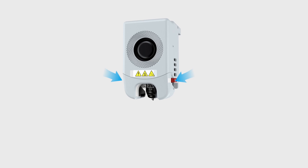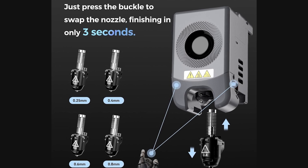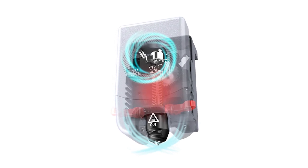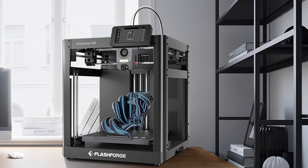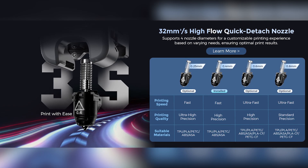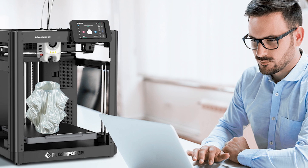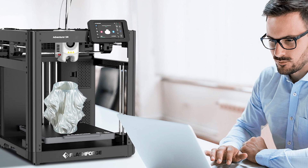The quick nozzle swap is another nice touch — you can change the nozzle in just 3 seconds, which keeps everything moving smoothly. It heats up to 200 degrees Celsius in about 35 seconds, so you don't need to wait long to start your next print. The dual-sided platform also makes it easy to pop off your prints, which is super helpful when you're trying different surfaces. This printer even has a dual fan and vibration compensation system to keep prints neat and detailed. With options for different nozzle sizes, you can try out fine details or speed things up depending on what you're making. You can also control it with the Flashmaker app, which lets you monitor prints from your phone — handy if you want to check on progress without being right next to the printer.